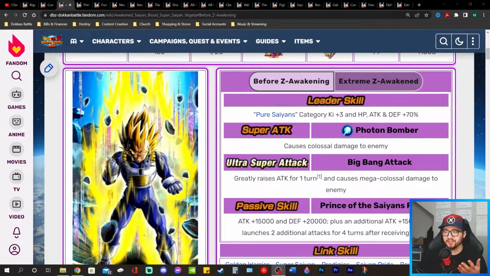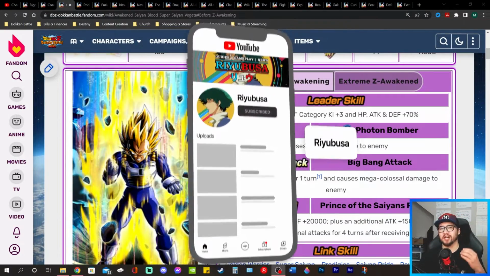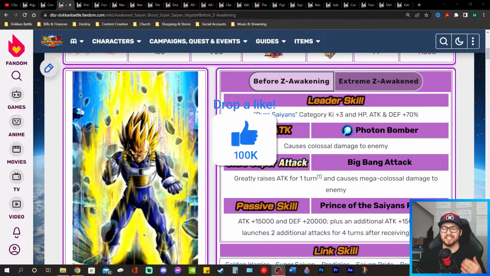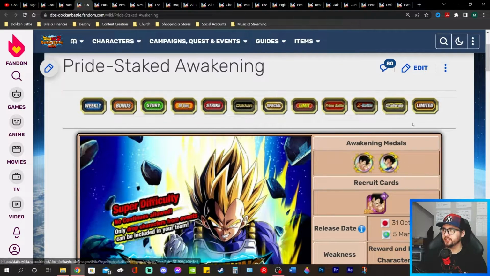Alright, we have the free-to-play Prime Battle LR Super Saiyan Vegeta on screen right here, and let's go over all the details of how to most efficiently farm him and also easily obtain him. He can be farmed under this challenge event, so this will be under the challenge tab in the actual app.